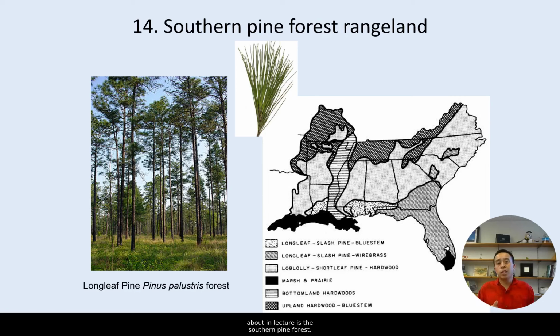So the final rangeland type we're going to talk about in this lecture is the southern pine forest. You may have also heard from the guest lecture, they mentioned eastern deciduous forest, which yes, is one of the rangeland types listed in your book, but we're not reviewing it because it's pretty low in forage quality and it's not really an important point of focus. Because as mentioned, a lot of the rangelands are irrigated pastures in the Northeast, created through clear cutting of deciduous forests. So the last one we're going to be focusing on is the southern pine forest rangelands, which typically occur in Florida as well as along the East Coast.